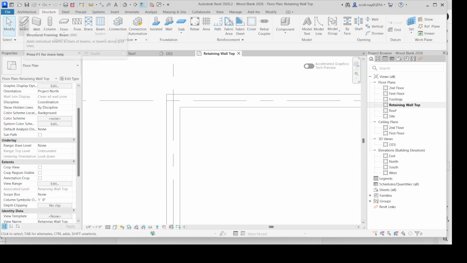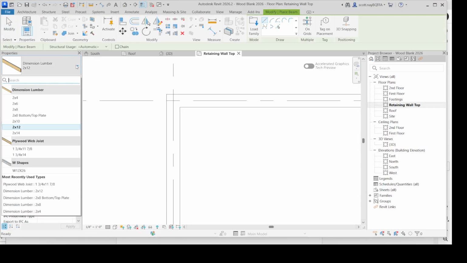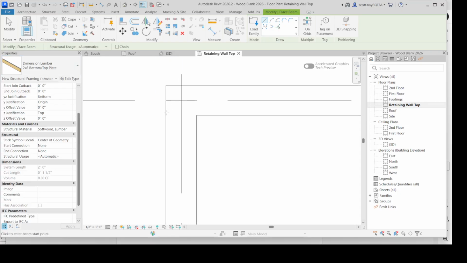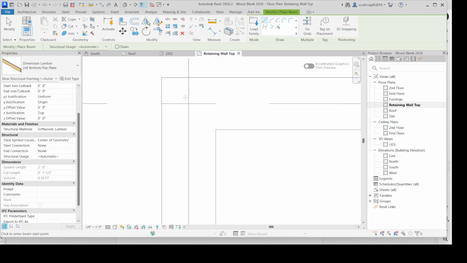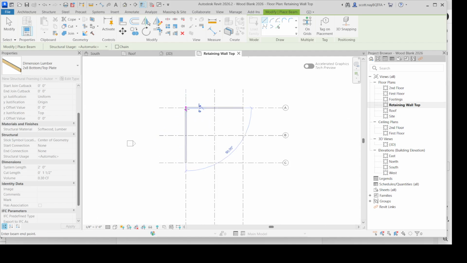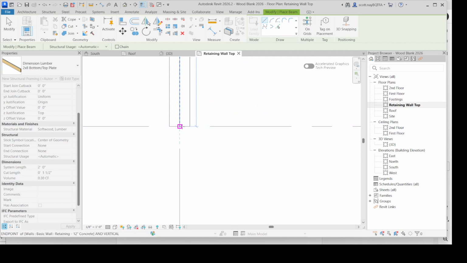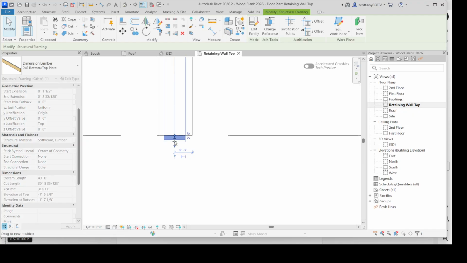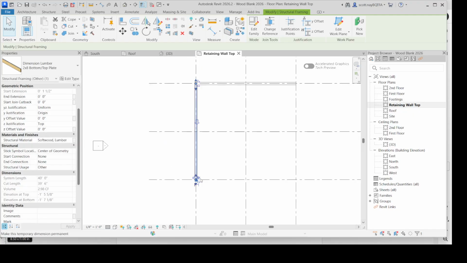So I'm going to come to structure, I'm going to go to beam, and since we are doing 2x8s, my sill seal is also going to be a 2x8. We want it on the very edge here, but it's hard to know where it's going to land, so I'm going to just start by drawing it here. And again, it's set to top justification, which means it's going to be in our retaining wall, so I'm going to switch to bottom. Now, before I reposition it while I'm in this view, I'm going to go ahead and snap it to the edges.